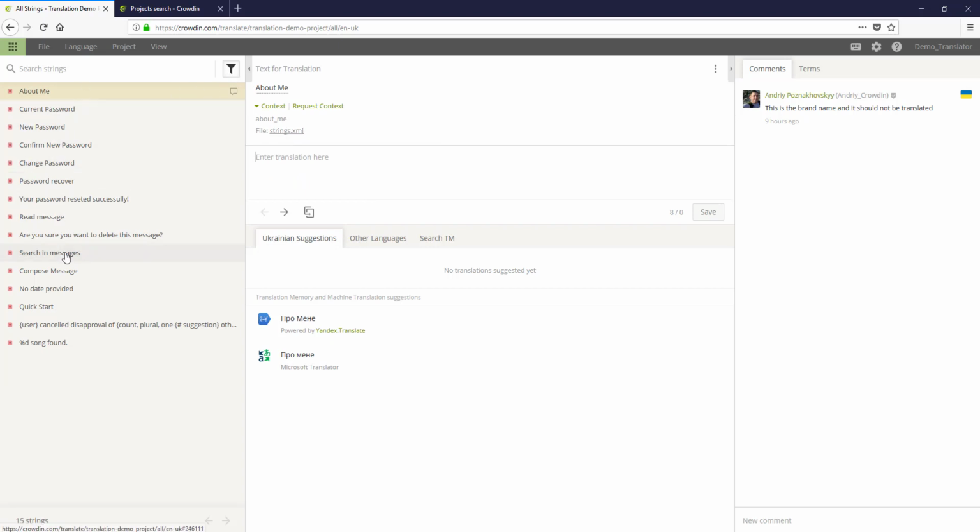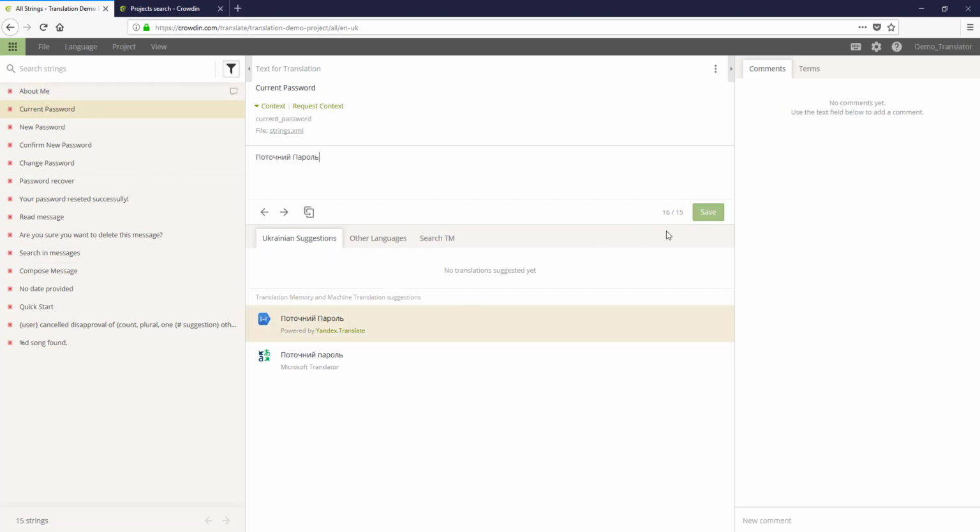You may notice that strings I have translated a few moments ago have disappeared. I see only untranslated content. It's not recommended to copy machine translations all the time, but it's just for a demo.